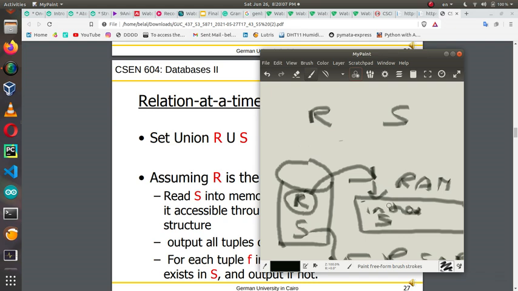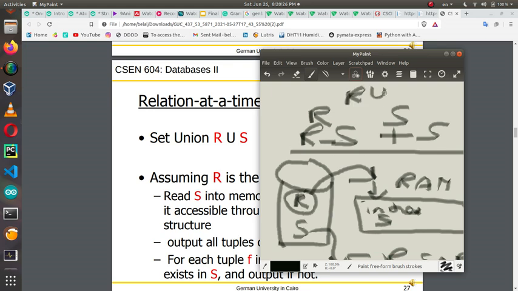If it exists in S, we will skip it. And if it does not exist inside this index, we will output it, because we want to output R minus S plus S itself. This gives us R union S.